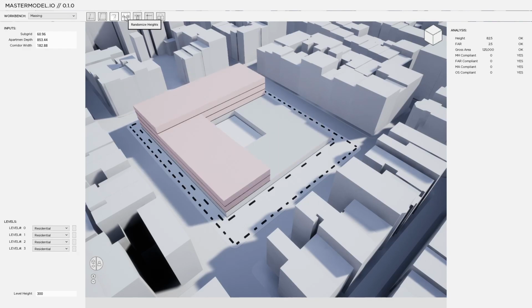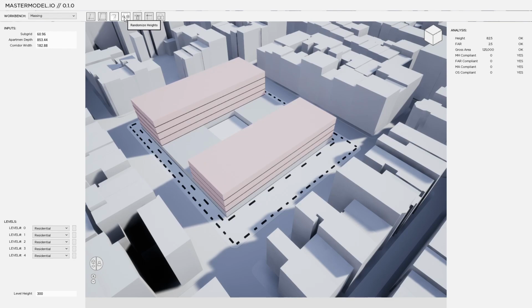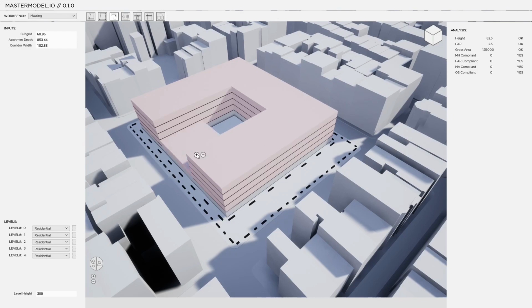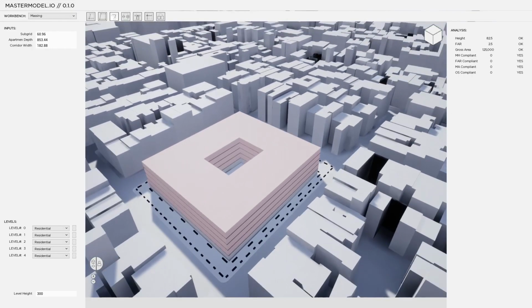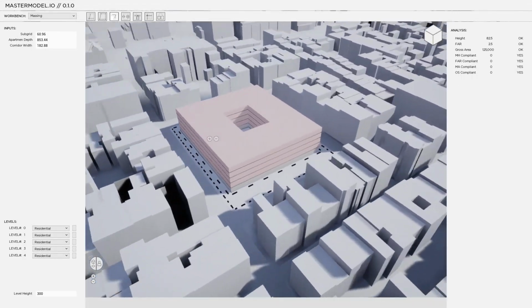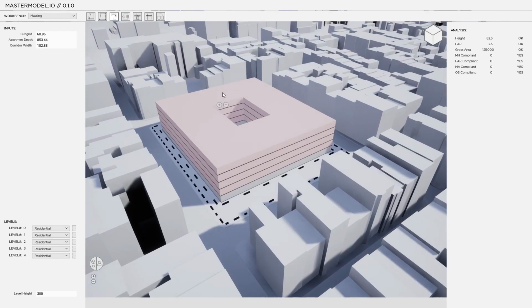But at the same time, we also want to test exhaustive alternatives. So for example, what if the building looked like this, or looked like this, or looked like this? What we really want to know is what is the highest and best use of this land. And so we want to test all alternatives and allow the user to be able to test those freely and flexibly without having to redo the same work over and over and over again.